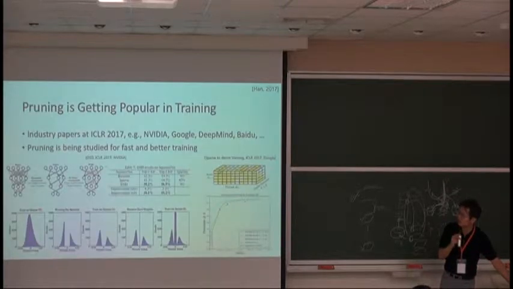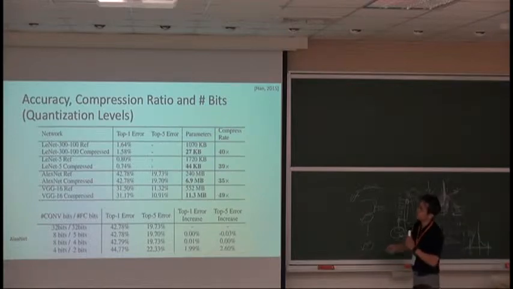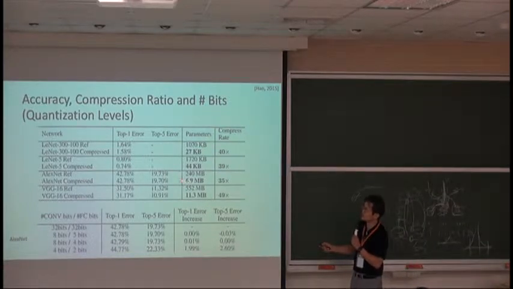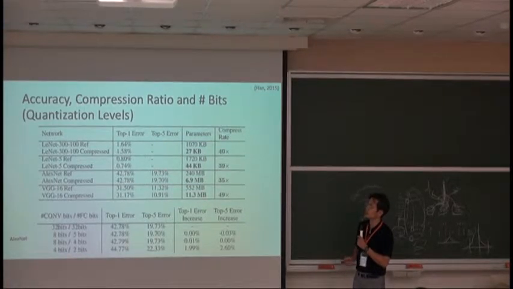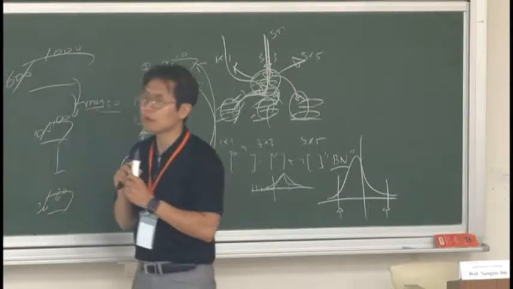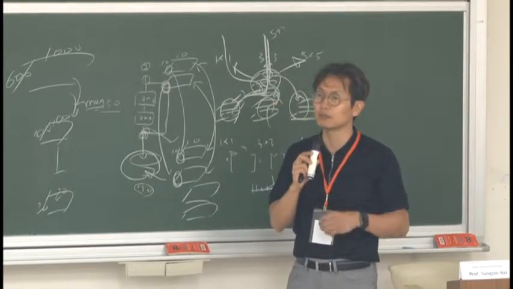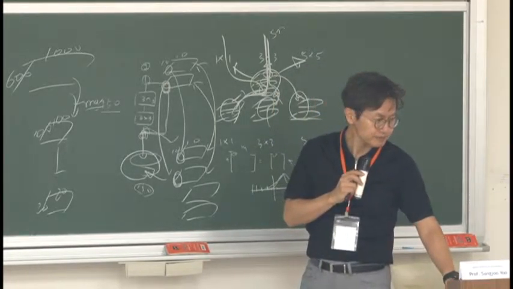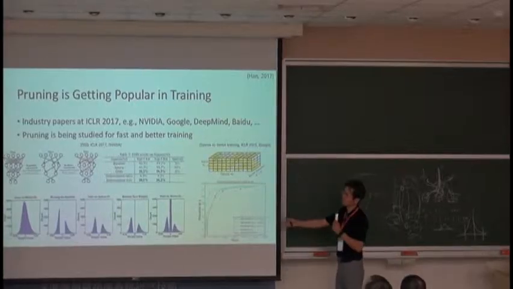According to these papers, like Song Han's paper, we can significantly reduce the amount of weights because we only have to store non-zero weights. By applying some additional techniques like compression and Huffman coding, we can reduce the amount of weights further. But our goal is to reduce the execution cycles when we run the model. Pruning is becoming more and more popular according to Song Han's recent paper.